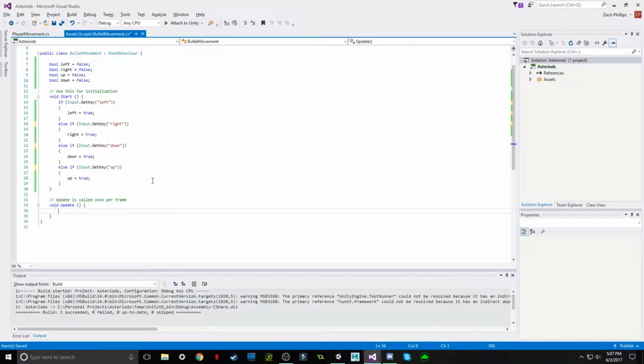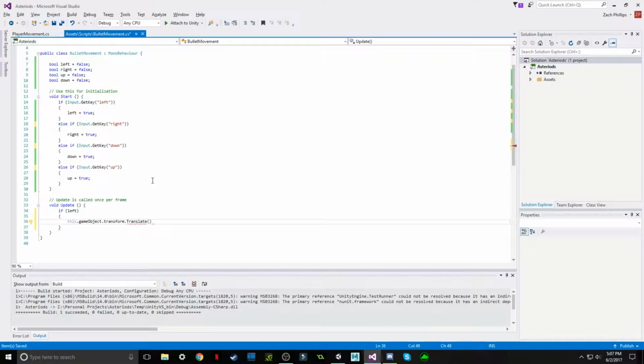So now in Update, we're going to say, okay, if left, then we're going to do this.gameObject.transform.Translate, and that's going to be to the left. We're going to make this, let's say, double the speed of the way that the player is moving.